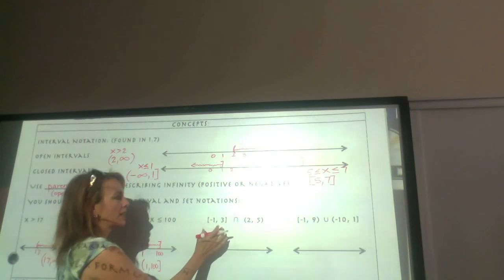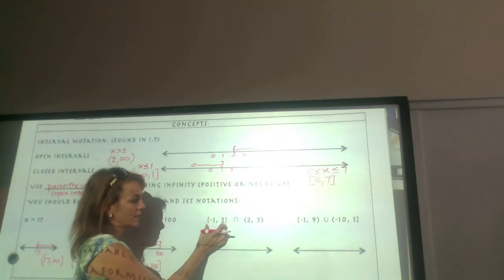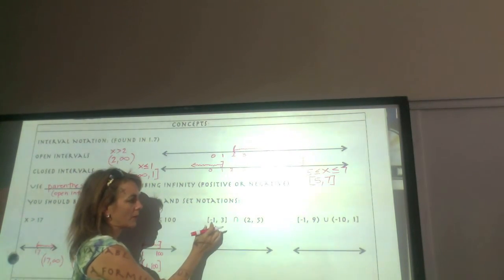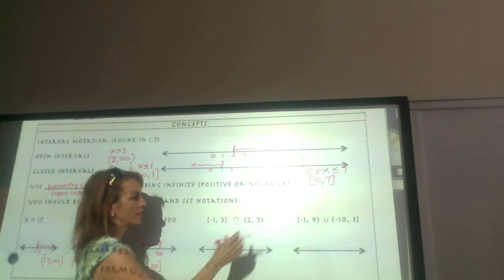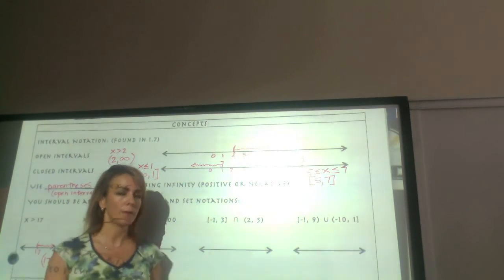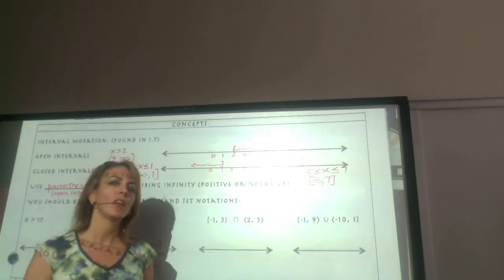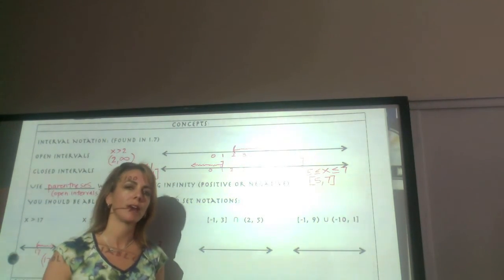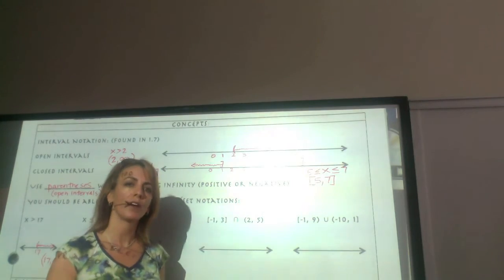We're going to look at the intersection of these two sets. Now this is a set of numbers between -1 and 3. This is a set of numbers between 2 and 5, and we're looking for the intersection. And remember, an intersection is that set of numbers that both sets have in common. They've got to both share that set of numbers.